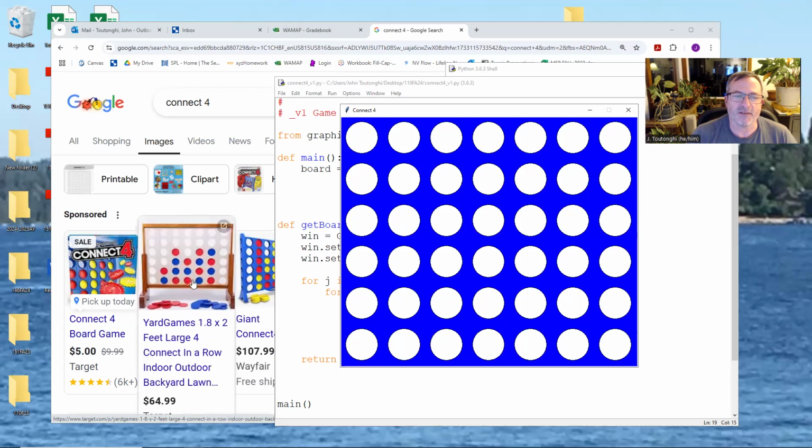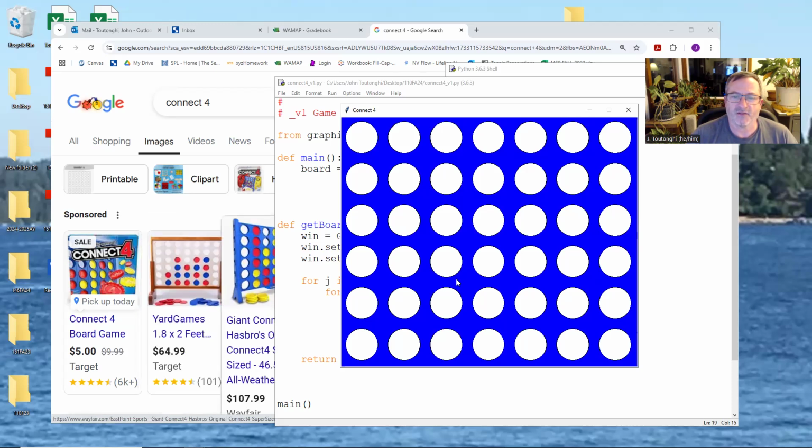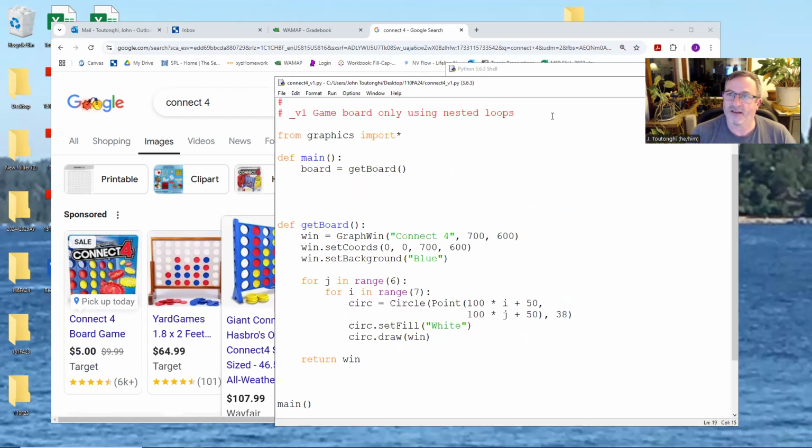I don't know. A little bit harder might be Connect 4. You're trying to get 4 in a row, either vertically, horizontally, or diagonally, and so that could be tricky in terms of figuring out if someone has won the game. But that's the code that I wanted to show us, is that nested loop, and that'll finish up this video.